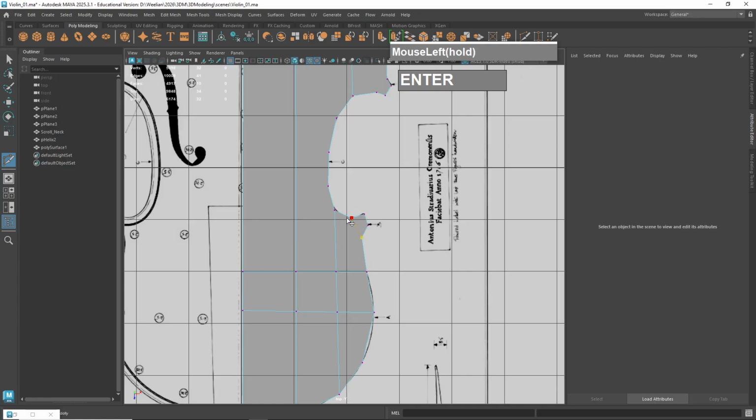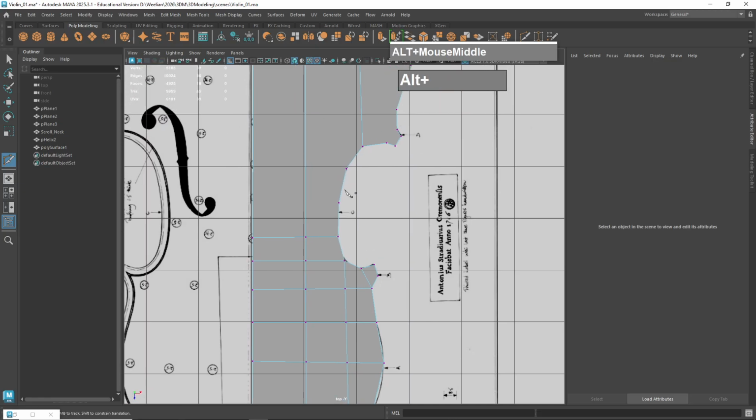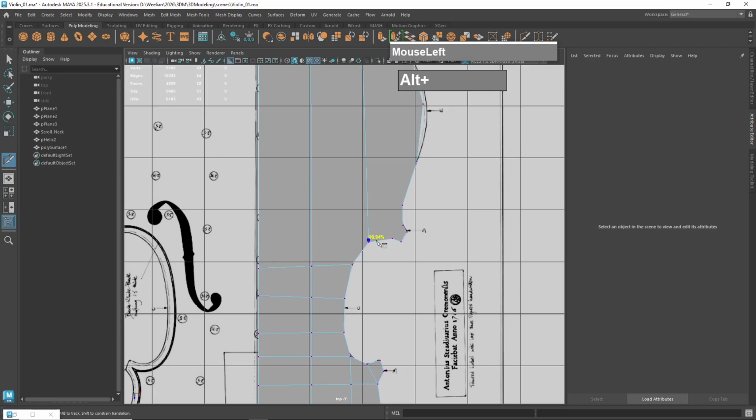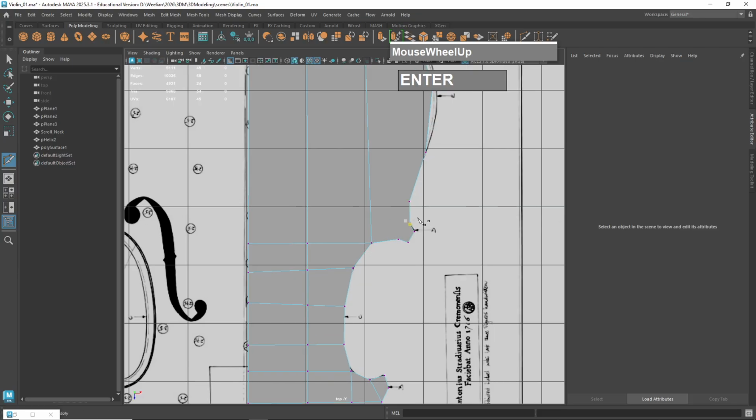So this one, I'm just going to cut it across like that, and then cross here like this.